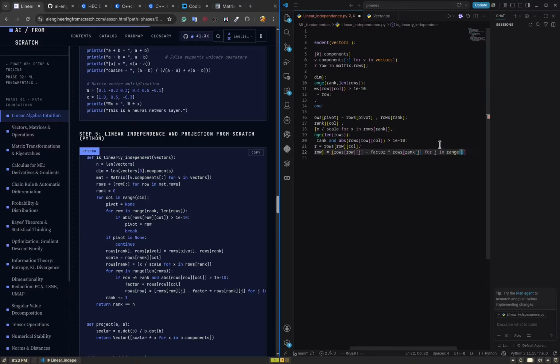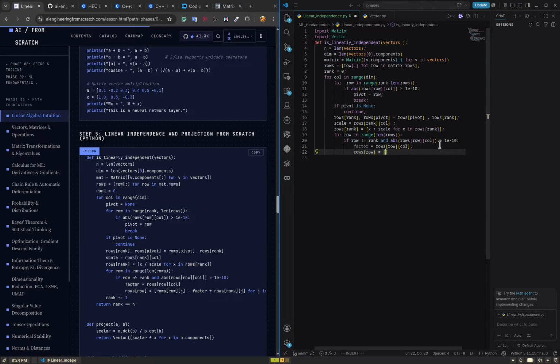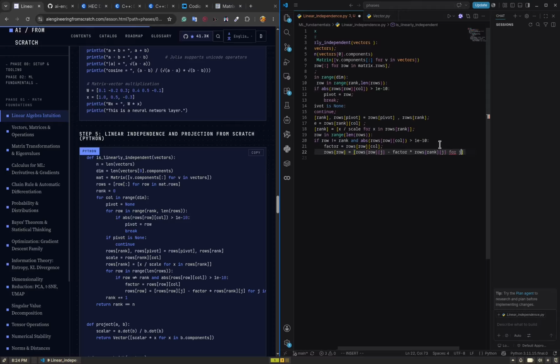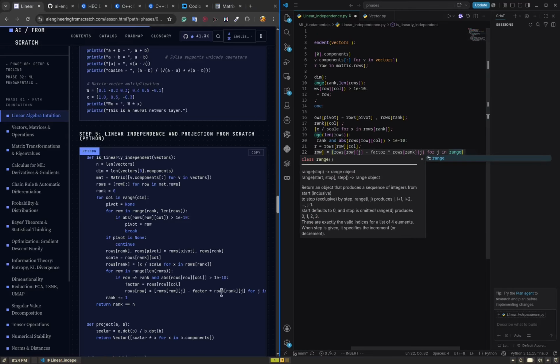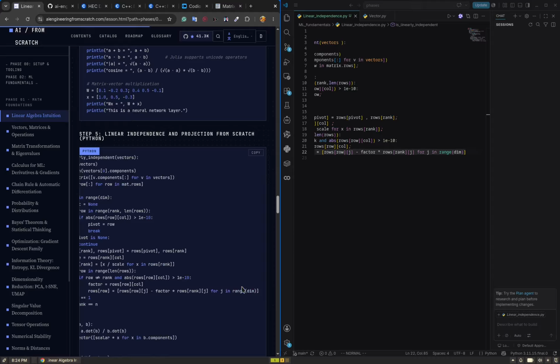This part is confusing. Row j minus factor times rank j, but j in range. So for the j in range, the dimension, is that correct? I was trying to guess it myself. Please be okay. Yes, yes, yes. That's good.